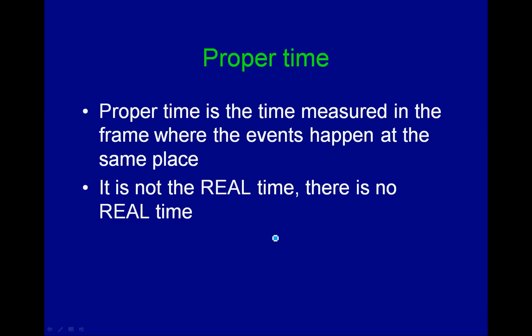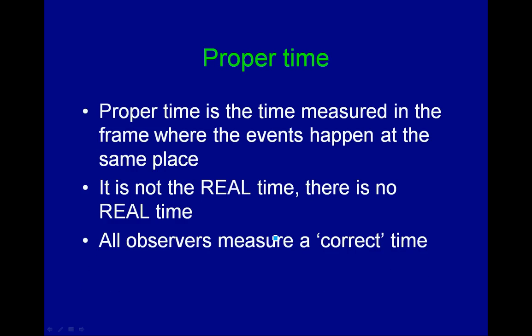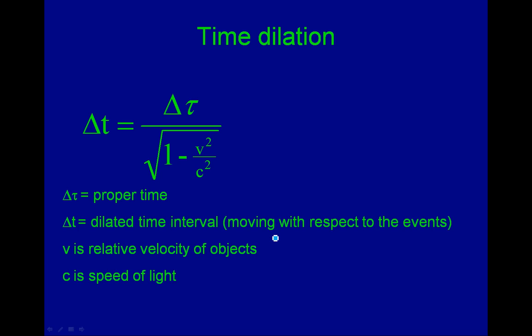The person watching from the side sees the two events, where one event is the laser beam leaving and the other is the laser beam coming back, happening at different points. So all observers measure a time, but the proper time is just this definition. And so here's the equation, the way Knight will write it in terms of the proper time. In fact, Knight makes another little tiny correction and writes it kind of like this here. Some people do this, some people don't. It's just a way to clean it up. We call this beta equal to v over c.